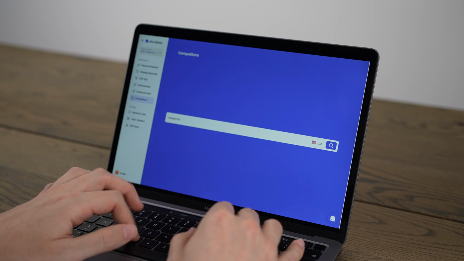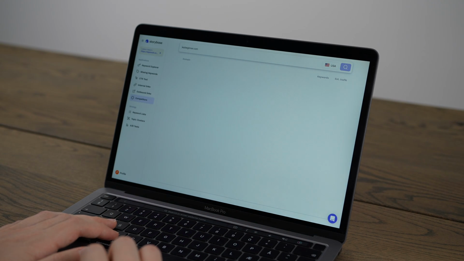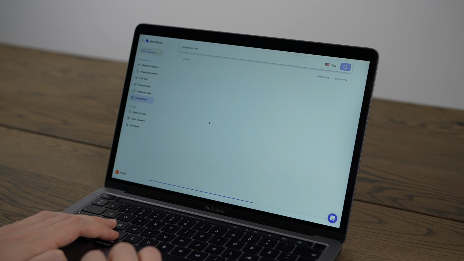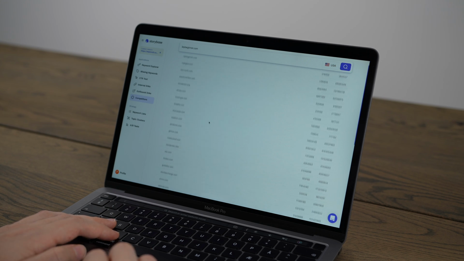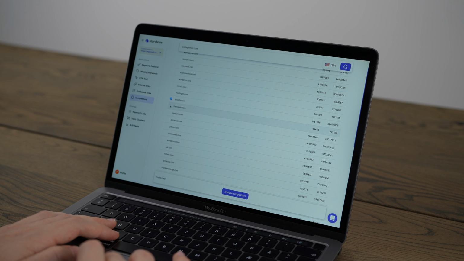And they do also have a competitor analysis module, but this is very limited. The way it works is that you enter a specific website. It can either be your own website or a competitor you already know. Then Storybase will start to search on Google for you on these specific topics, which are relevant for the website you entered, and then find similar websites.